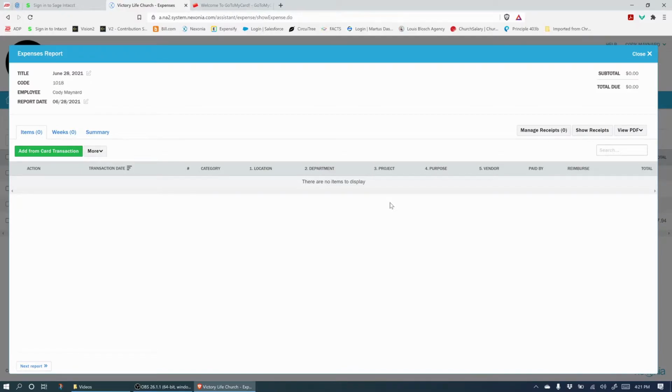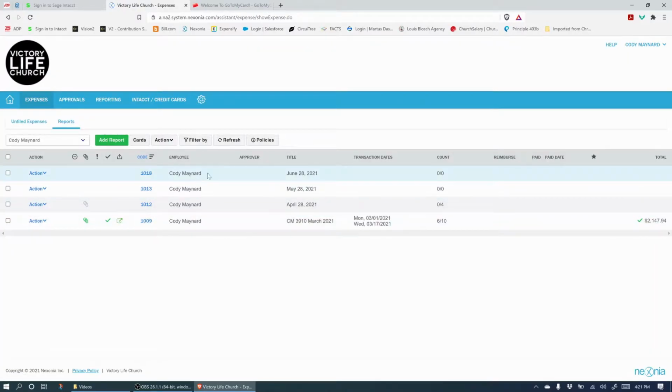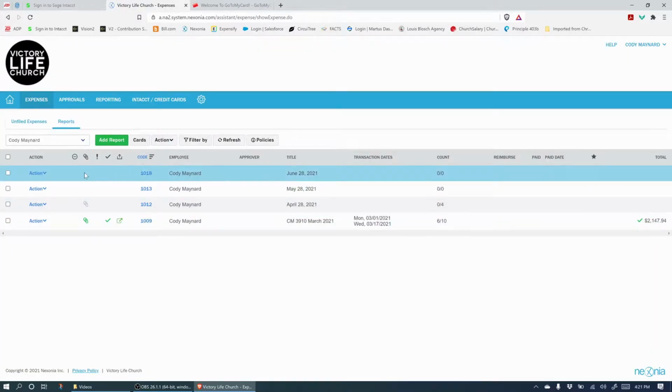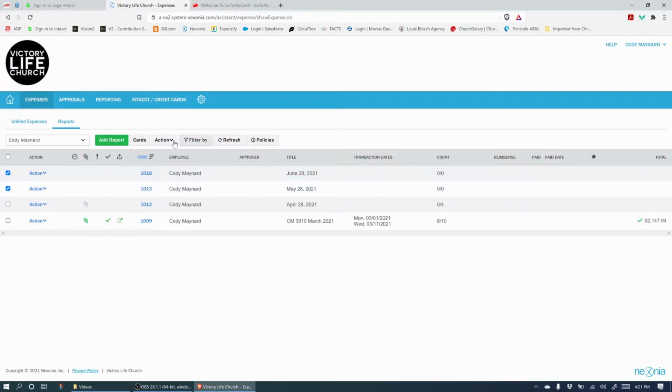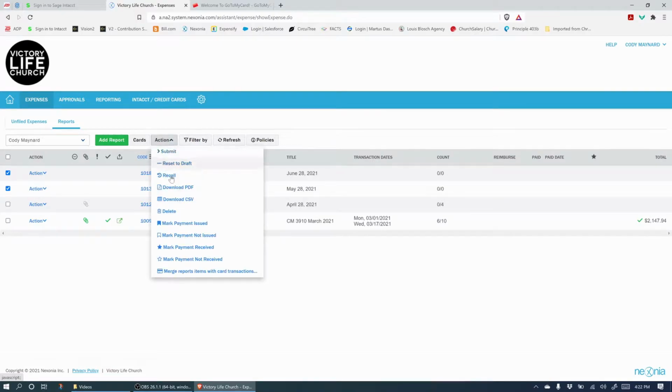Now from here, it took me straight into the expense report, but one of the things I want to show you before we really get to the details of the report is also how to delete a report if you create one by accident. So right now, I just created this report. If I need to get rid of it, I can use one of two methods. One is I can click this action button and click the delete right next to this report. Or if I have more than one report to delete, I can click off checkboxes and I can use the action button at the top of the screen and delete these as well.